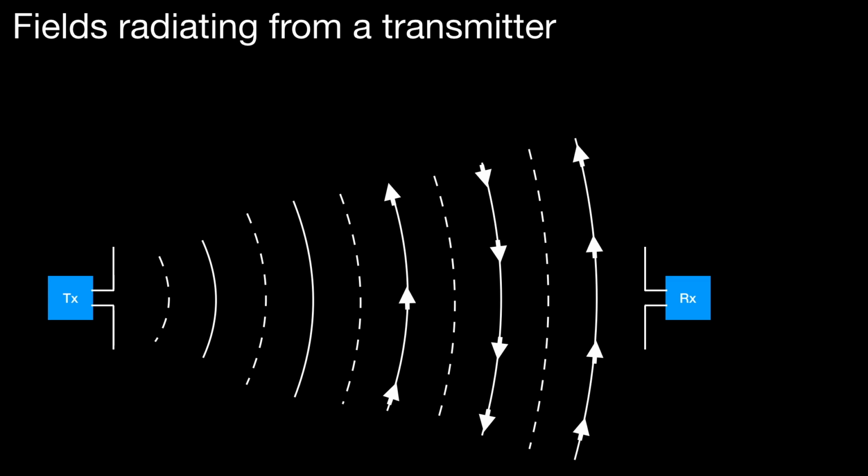And of course, if we were to show the H field on the same diagram, we would see the H field alternately going into the screen and coming out of the screen. And that's shown on the little depictions above those three waves there, the last three waves before we get to the receiver.